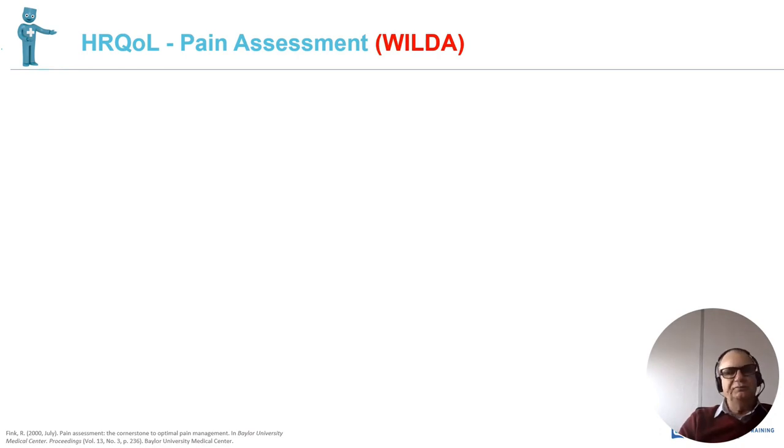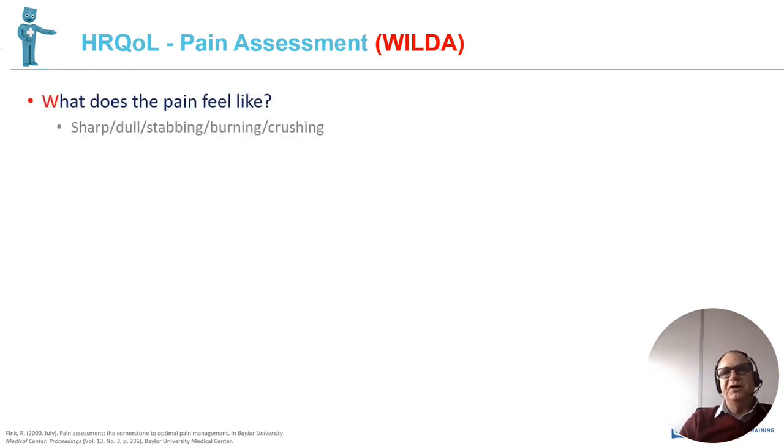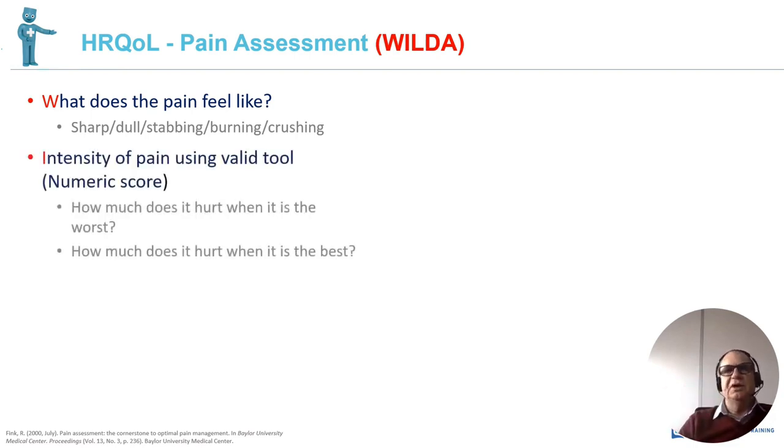One of the ways how to do it, not just in wound care, it's done in many different types of cares, but it is a very well accepted way, which is called WILDA. So what does the pain feel like? Give us an explanation of how you think the pain is. What is the intensity of the pain? And here is where we use the VAS score, the visual analog score, or the score from 0 to 10, best and worst. So this is part of the assessment, which I'm sure that you are already using, but it is only one of them.